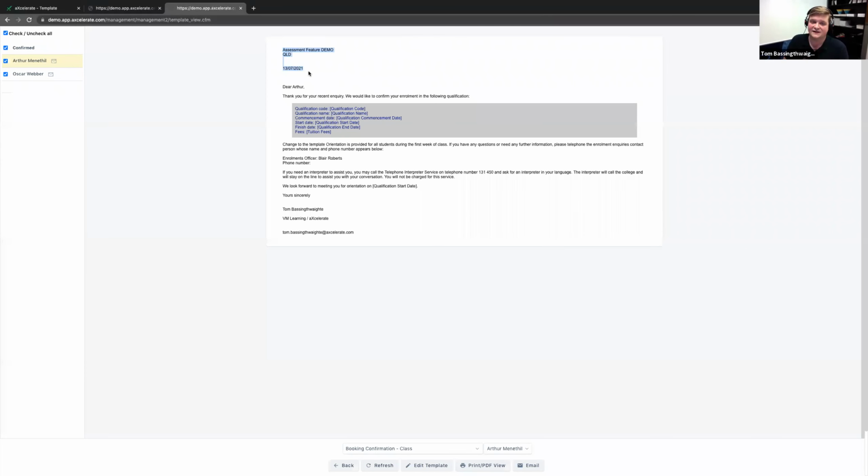The reason for that is we're sending the student an email regarding the workshop, and simply the workshop doesn't have any information to populate in these fields. So if you're ever getting an error where you're sending the template and you're seeing these instead of the genuine information that should be populated, it's likely that you're trying to send it from either the wrong spot or you're using the incorrect fields here.